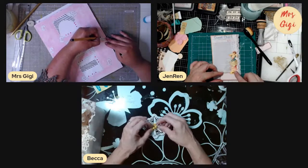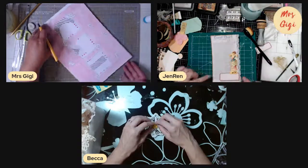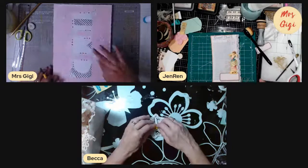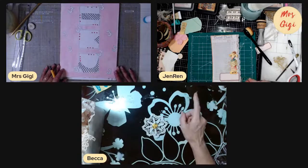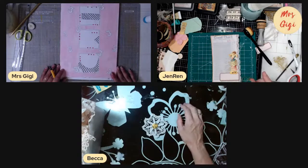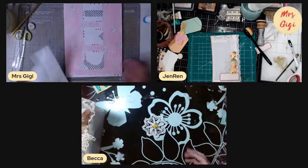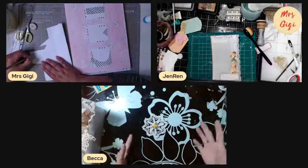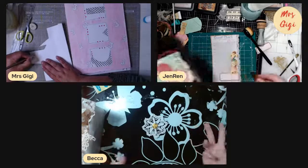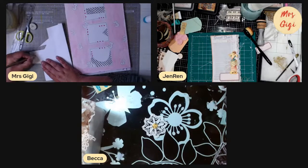It is hard sometimes, definitely. Because I'm so afraid I'm going to use it, and what if I come up with a better idea for it? That I think is my biggest thing. I worry about a better idea. Totally get it. Honestly, I think that's why I don't use some of my stuff, because I'm going to hold on to this until the perfect idea comes around. Well, what's the perfect idea? You know, I'm guilty.